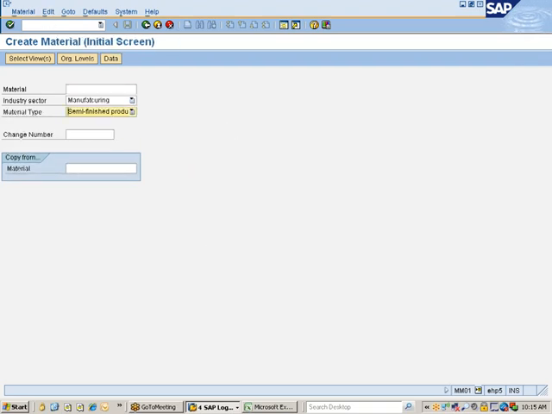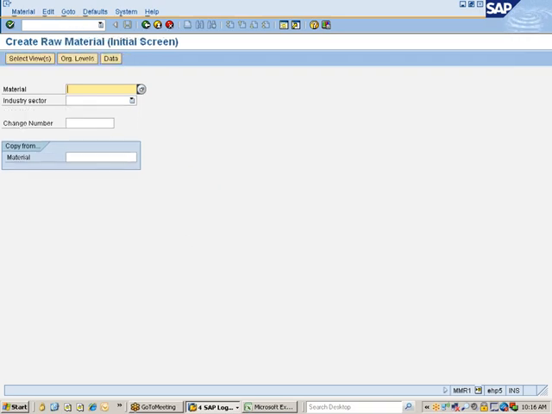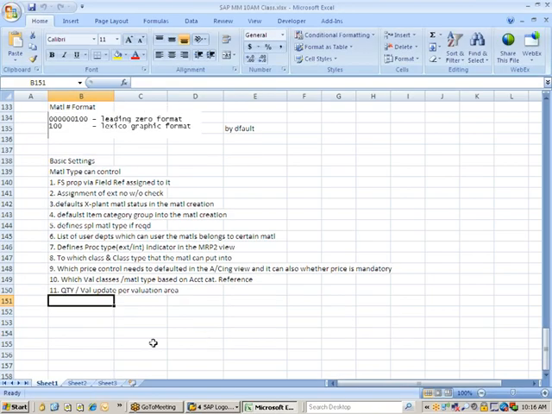Let me just refresh the screen also. Do you see any similarities? Yeah, the material type field is not there. Exactly.